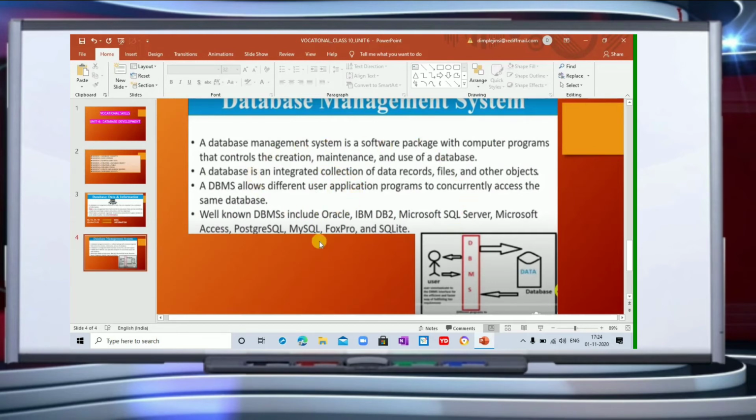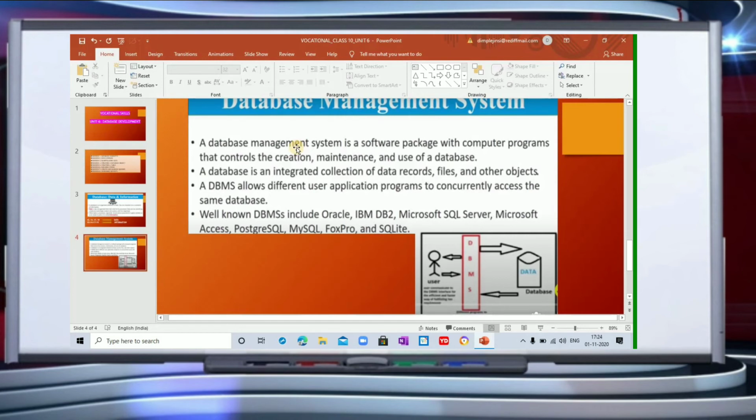So if we have to make any change anywhere in any record, that will be changed automatically in all the information that is stored in the database. So this is the beauty of a database management system, and it is basically what is called a relational database, because it is related to not only one table, but different tables are created and they are related to each other. So we have, you can say, a DBMS.